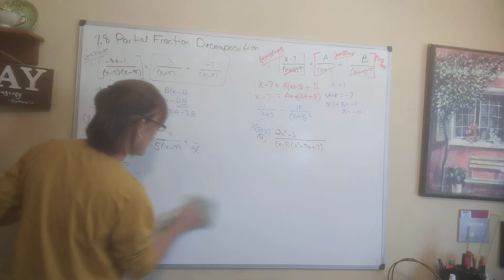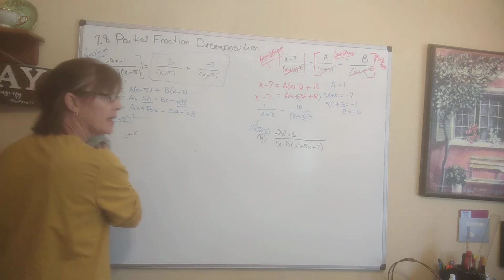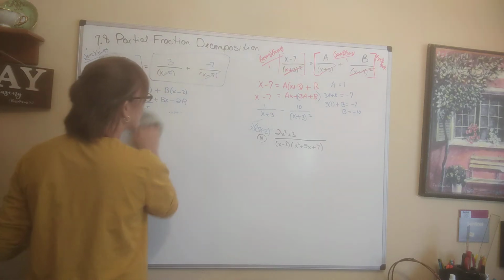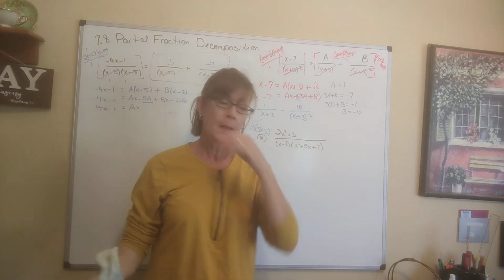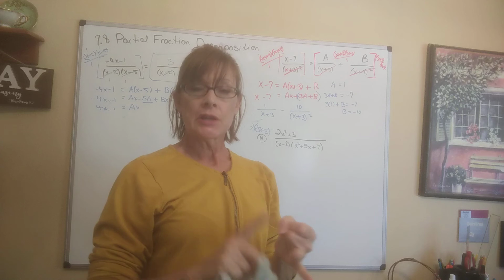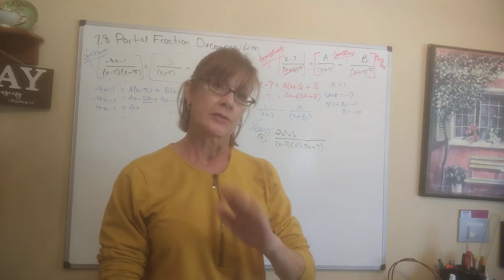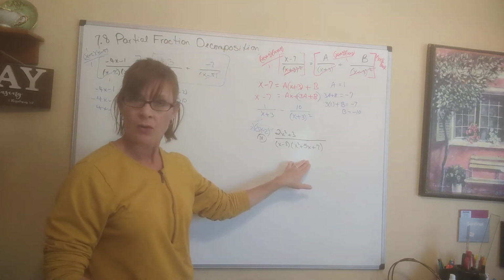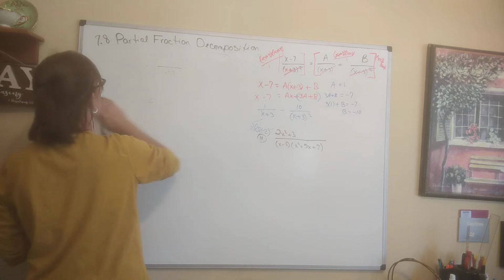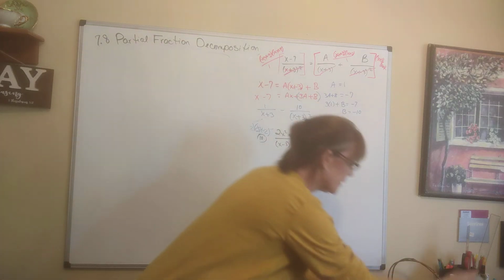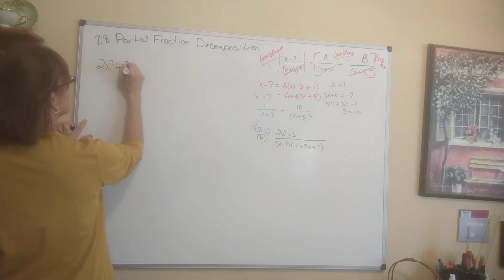When you set this up and you look at that, if you try to factor x squared plus 5x plus 7, you can't. Let me just say this for the record. Every single thing is factorable with imaginary numbers and irrational numbers and all kinds of stuff like that. When I say factoring, I mean with whole numbers, okay? So this is not factorable with whole numbers, so we'll leave it like that. We'll work with that. That's fine. So here we go. I'm just going to copy it down so I've got more room. We're writing the partial fraction decomposition for this expression.